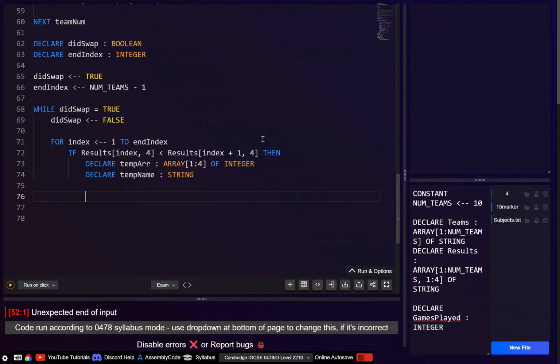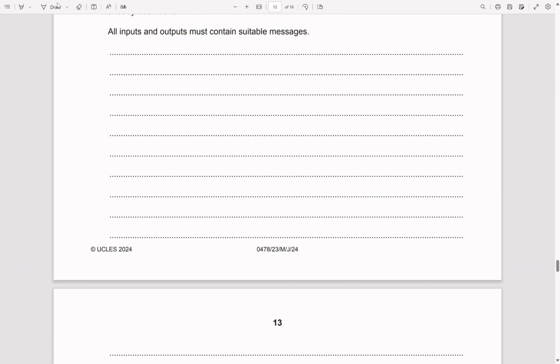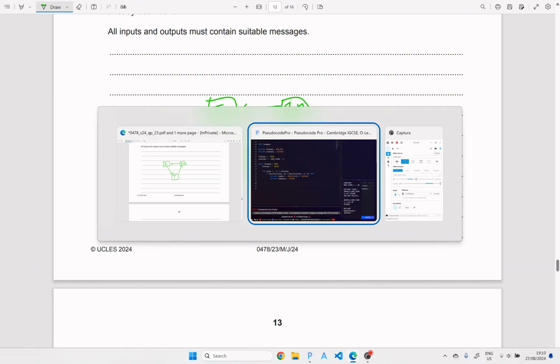So in order to swap the results, effectively we want to assign the current results. Let's just try and draw this quickly. The way I think of it is, let's say here we have the index, let's just go I. The next one is going to be the index plus 1. Then we're also going to have a temporary. So for example, we can assign this index into the temporary variable, then we assign the index plus 1 into here, and then we assign this temporary to the index plus 1. That can be how we swap it. So let's try and do that.